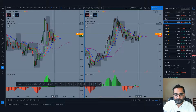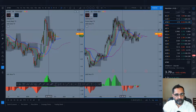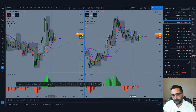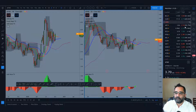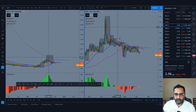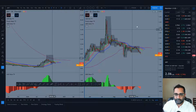The next one, so you can see on the weekly the pullback has now failed once and now probably twice, and price is now, you see price has gone on the other side of the purple and then back. I'm not interested in charts like these, so I will delete this from my list as well. There's another one. Now this one has completely failed. It's not a setup 1 now. Price is below purple. I will delete that.